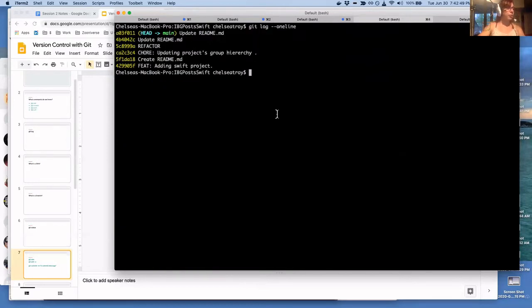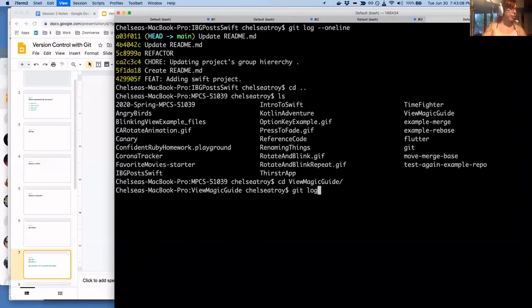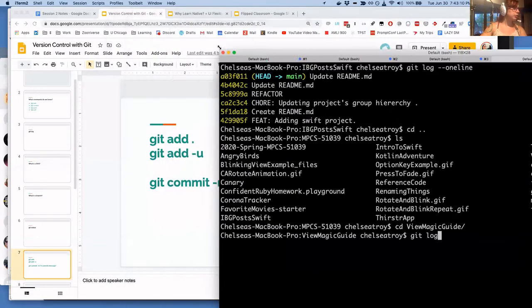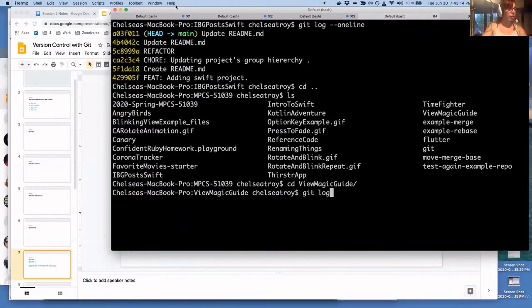Let's look at IBG posts. Or I have an even better one that we can use. All right. So let's take a look at the history of this. Oops, sorry, let me make this bigger for you. I know folks are not always working with the best screen resolutions.